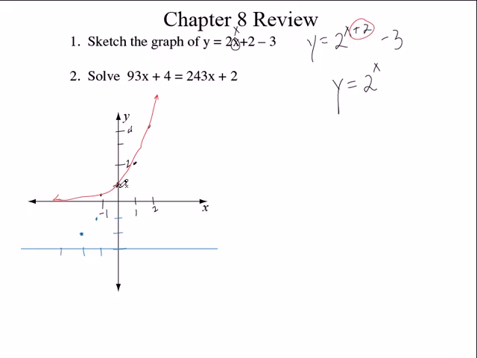Now, but if I went to the left one, I went down how much? Not 1, but a half. So watch, if I go to the left one, I go down a half. It looks like this. From here, if I went up, or if I went to the right, from this point, not from the origin, okay?